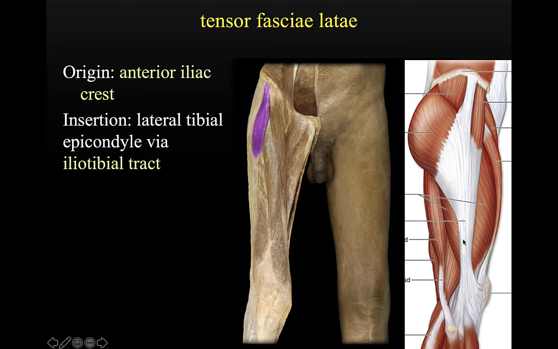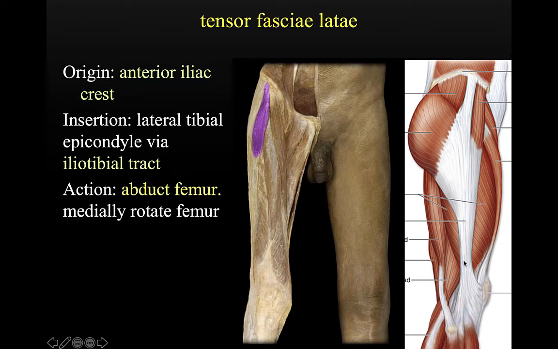It's going to lead its way down and obviously attach down here to that lateral tibial epicondyle. It's also going to be a pathway for the gluteus maximus, which you can see also blends into this iliotibial tract. Now the motion we're going to get here should be pretty obvious.